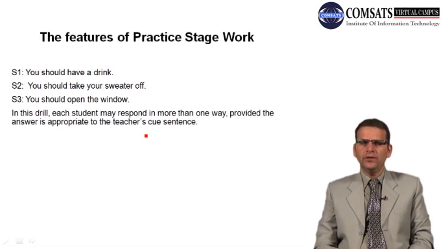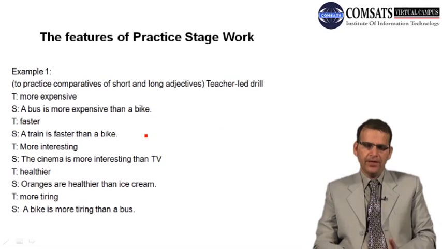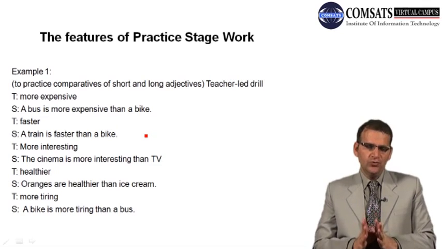So students, of course we are talking about the features of the practice stage, and we saw the different drills, and we tried to cover mechanical drills and meaningful drills. Here is another example to practice the comparative of short and long adjectives. So teacher-led drills. Teacher: more expensive, and the student: a bus is more expensive than a bike. Here we are practicing how to use comparative degrees, in fact. Fine.